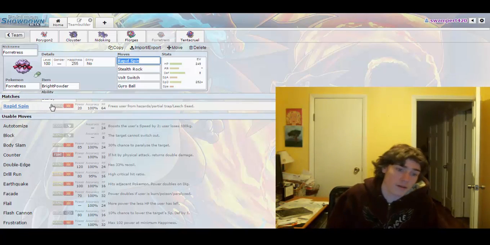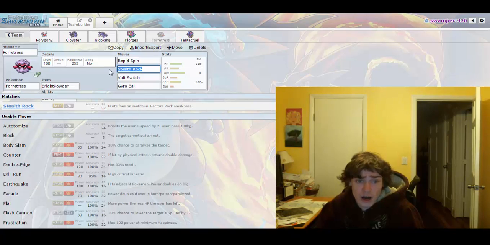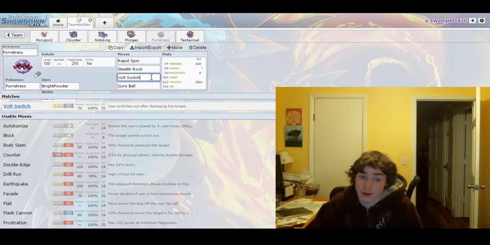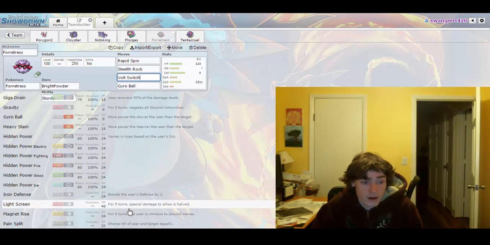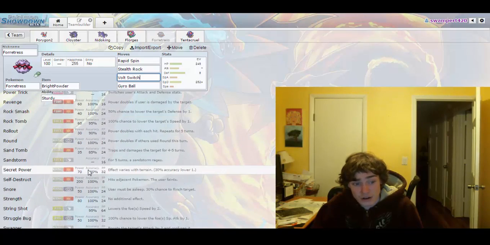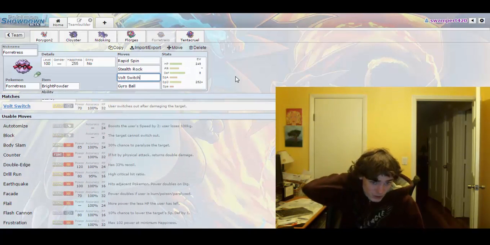So now I have Rapid Spin to get rid of any sort of entry hazards that are up. There's Stealth Rock, which is very nice to put up on the other side of the team, so that way they're just getting chip damage all over the place. Volt Switch, so I don't have to hard switch out in some cases. So that way, oh, I'm in a bad situation, let me just Volt Switch out. If it got U-turn, I would say U-turn would be so much better, but it actually doesn't get U-turn. It only gets Volt Switch, so you kind of have to run Volt Switch on it.